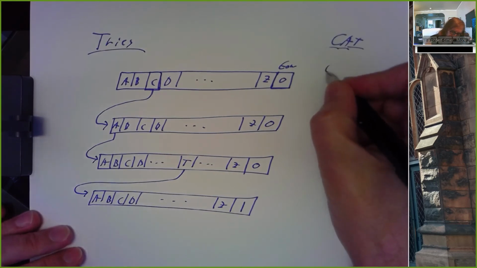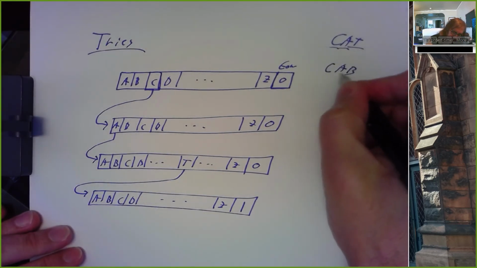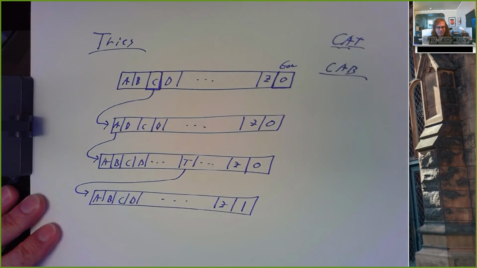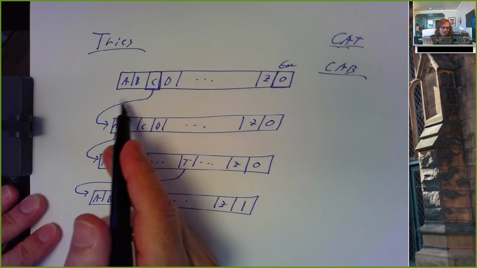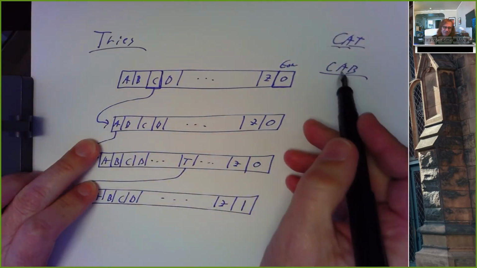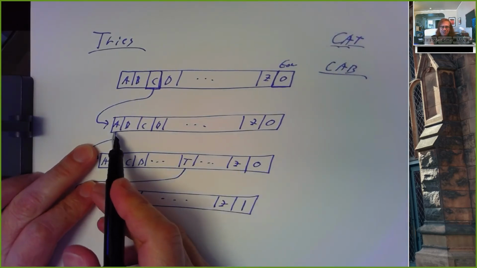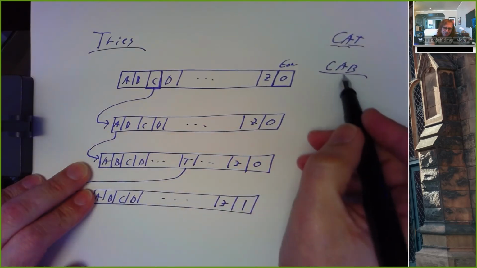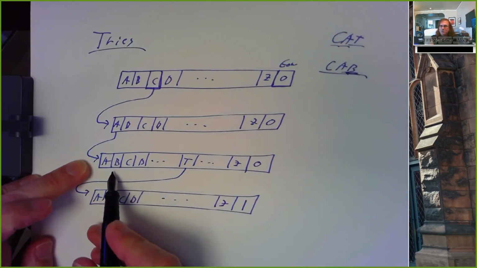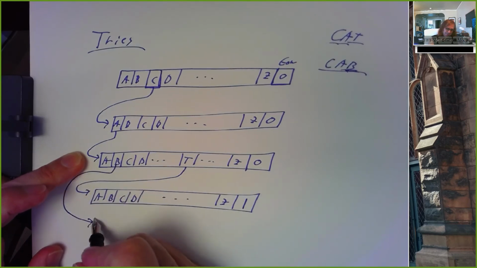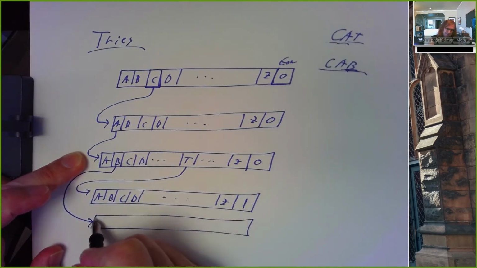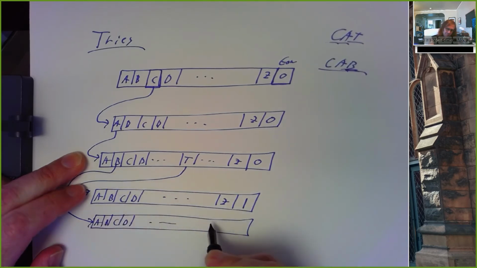So now let's store the word cab. I'll start with the C, and it's already pointing somewhere. So I'll go down to where it points. And now I'll move to the A. And the A pointer is not null, so I'll go to where that points, and I'll move to the B. The B pointer is null. So to store that letter B, I'm going to make a new node. I'm going to have B point to it. And I'm going to set the end of word flag.